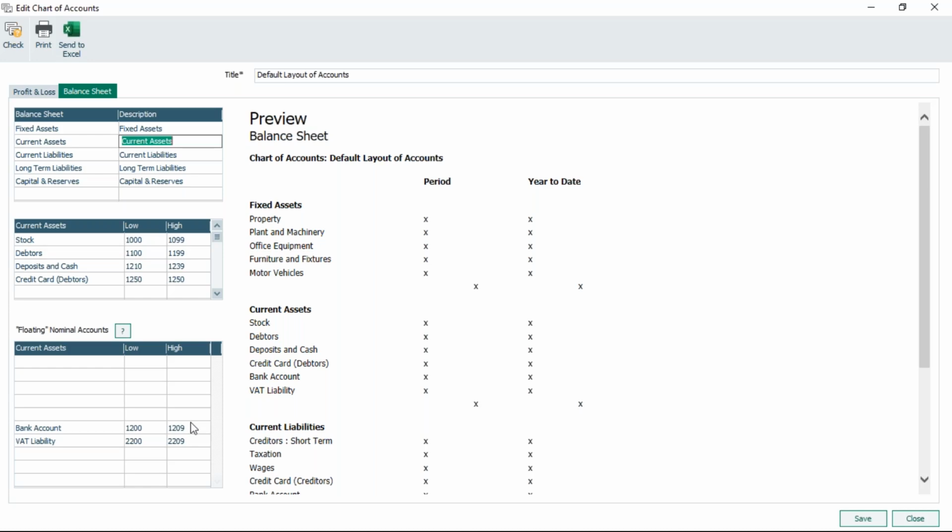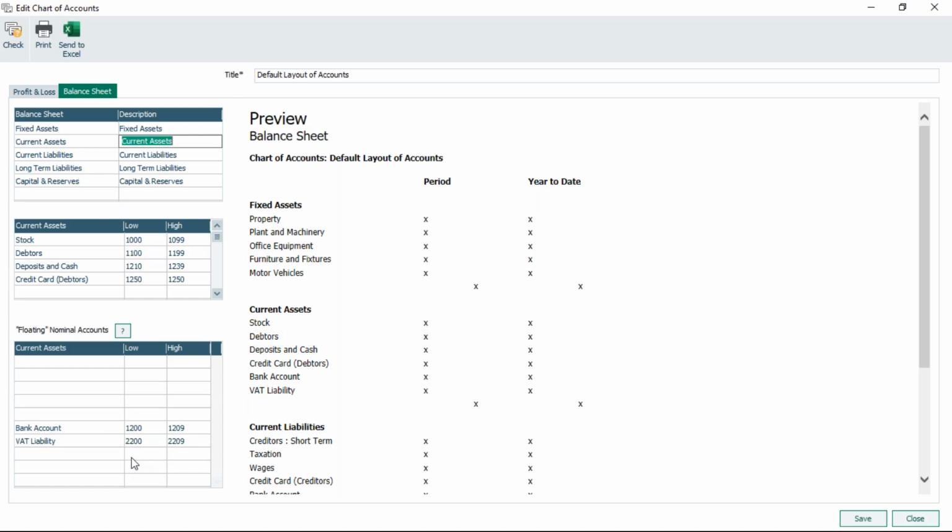If it's a positive balance, that bank account for the range 1200 to 1209, it would show that as a current asset. If it's a negative balance, it's going to show it as a positive value, but it would appear in the current liabilities section on that report. So that's where it comes from. It floats between the two, depending on the balance.